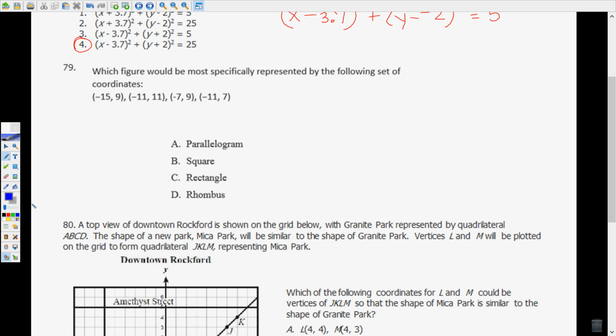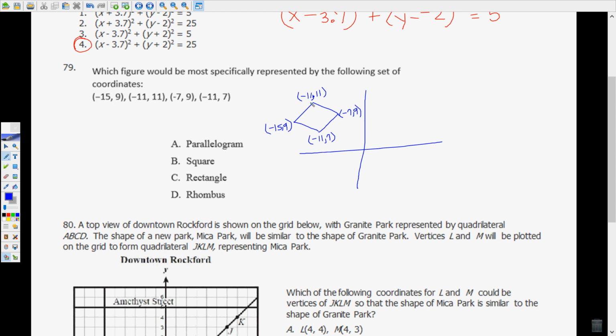What I did on my paper was I just quickly graphed this, so you may want to jot a quick graph. I'm not going to do it here. Basically, you get this figure up here. To be specific, you would use either the Pythagorean theorem or the distance formula to find the lengths of your sides. These are my different points here if I were to accurately draw this.